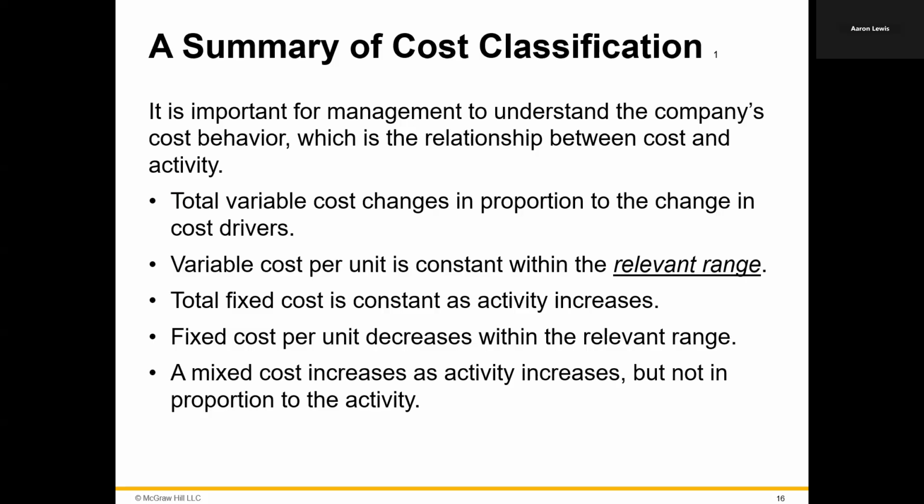So the fixed cost per unit decreases the more units that you make within the relevant range, which means you want to optimize the amount of production that you can have at your facility to get your money's worth, get the most bang for your buck, and spread that fixed cost as thinly as you can across all of the different products that get made during the period because it reduces your overall cost per product.